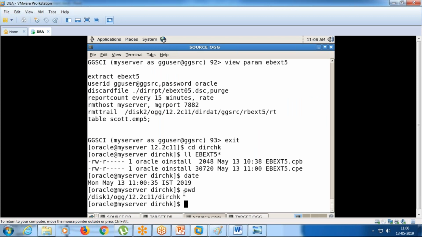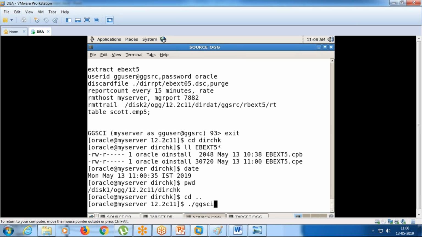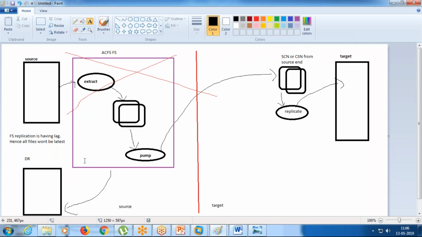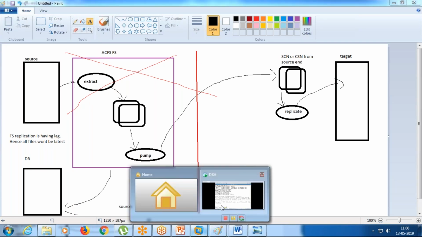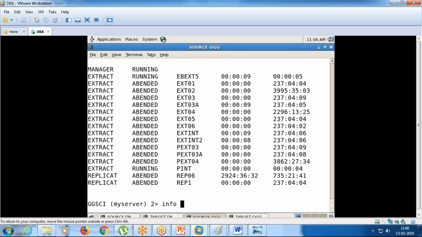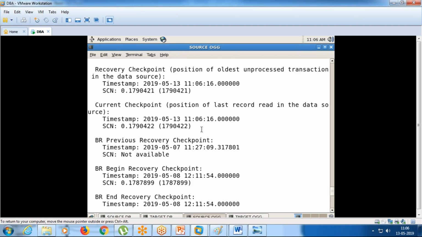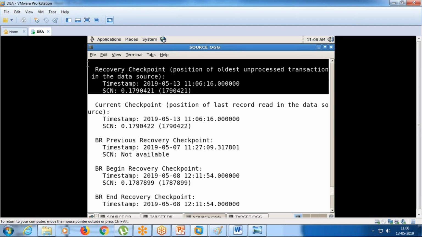This is based on environments. Since you have some files here of the extract, trail, and pump, but they are not the latest ones, if you do info extract search here, this might or might not be the correct one.